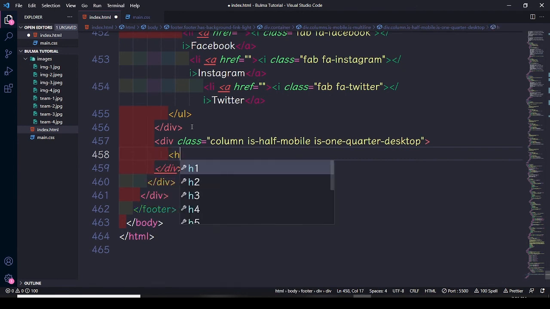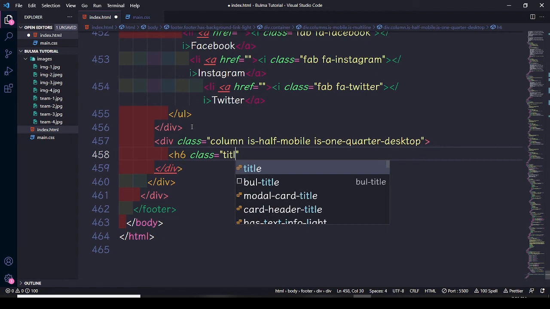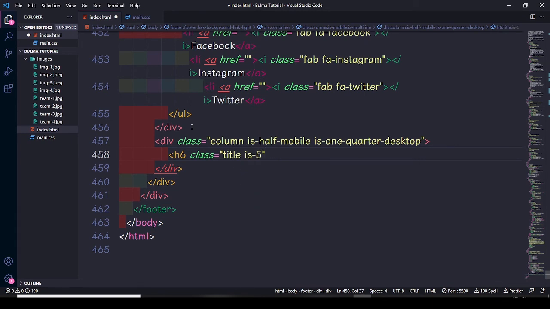Then heading 6, class is going to be title is 5, our location.